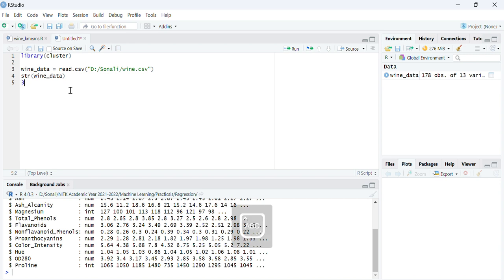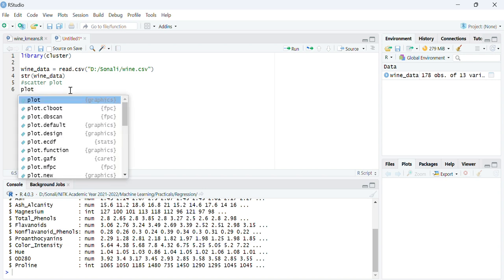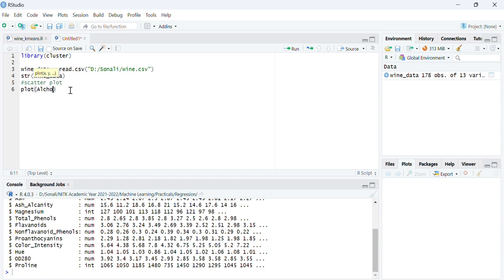Now in case you want to see some scatter plots, to see how the relationship goes, let's say for example I want to plot alcohol versus flavonoids for the wine data.